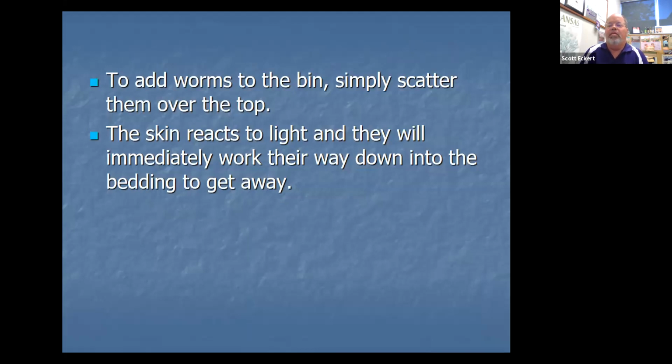All right. I like to mention this too, because usually everybody that sees this program is going to start out from nothing. You're going to order your worms and have your bin ready to go when you get them. You've got your bedding in your tote, it's fluffed up, and you simply scatter those new worms. They're going to be very small because they've been in transit for a long time, so they've actually shrunk in size. But if they're from a good, reliable company, they can stay in that packaging for as long as a week before you get them into your worm bin. They don't like light, so once they're on the surface of the new bedding, they're going to work their way down out of the light.